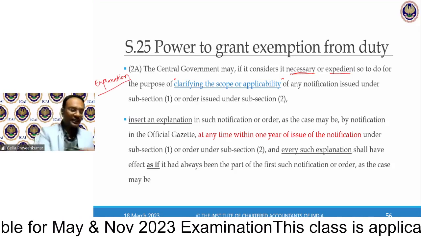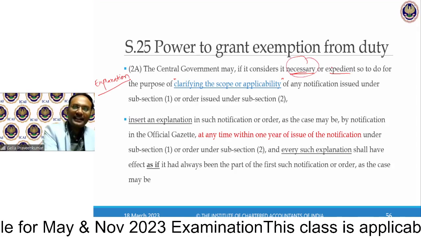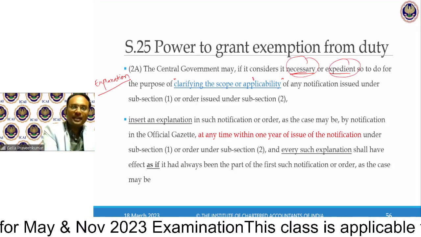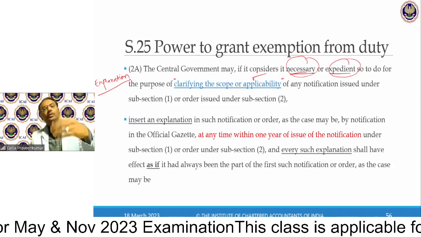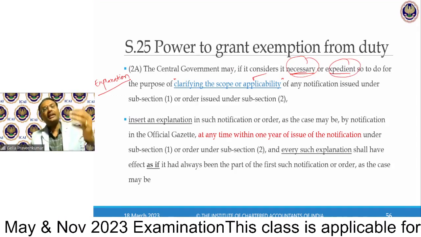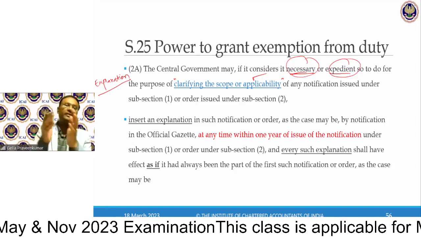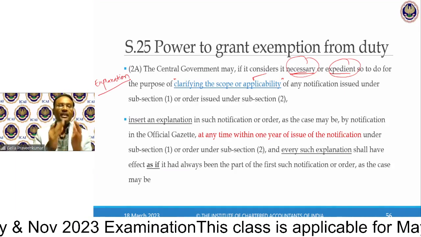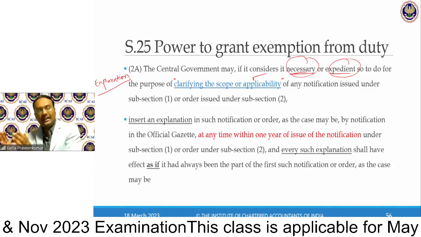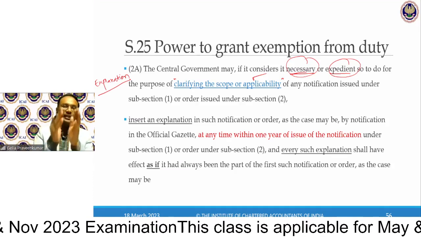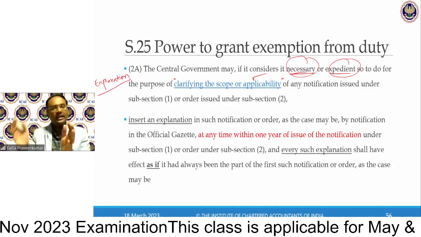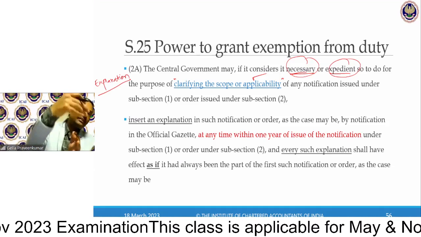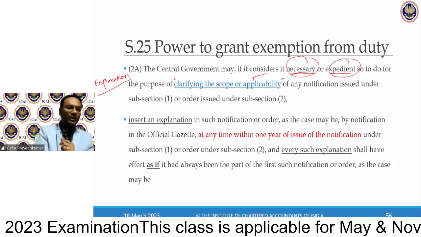So there, the government feels it is necessary, it is urgent. Why? To clarify the scope of applicability. When I say applicability, receipt of goods may also mean that a buyer's third party received on behalf of the main party. So this explanation inserted in 16.2 made clarity that it is deemed that the goods are received if received by any other person on behalf of that person. So if Shivam has given instruction to Mansi to receive goods, it is deemed that the day Mansi received, even Shivam has received the goods. That's the power of explanation.